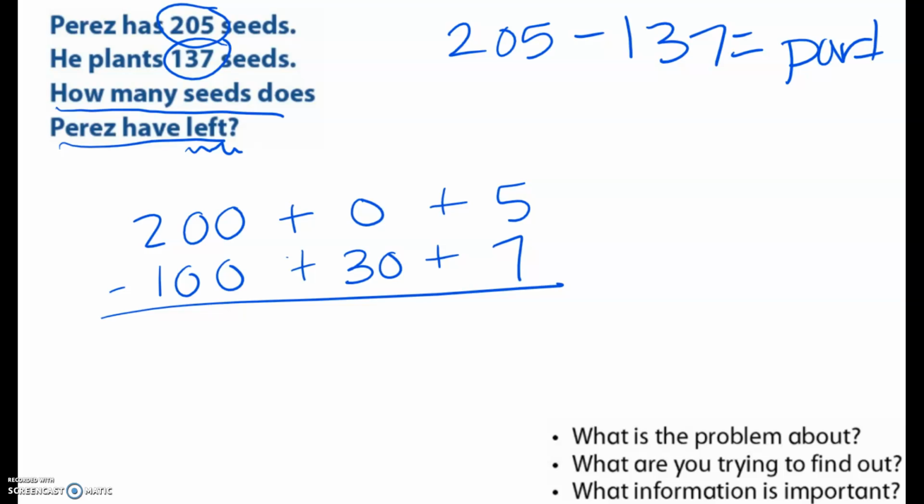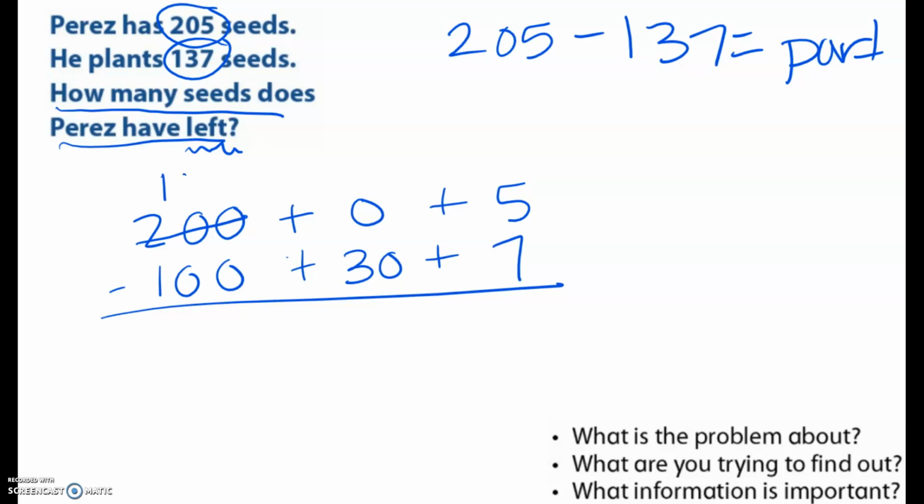Then you can say, okay, I don't have enough ones to subtract. Now, a lot of third graders will say, oh, 7 subtract 5 is 2, but we're not taking 5 from 7. We only have 5 and we have to take 7 away. So we can't subtract from the bottom up. We always have to subtract from the top down. So I don't have enough ones and I don't have any tens.